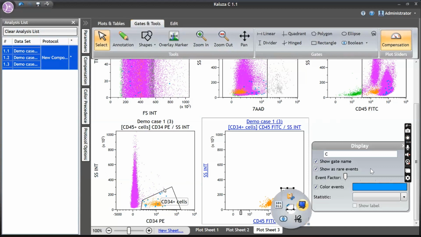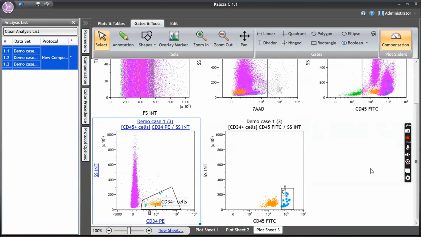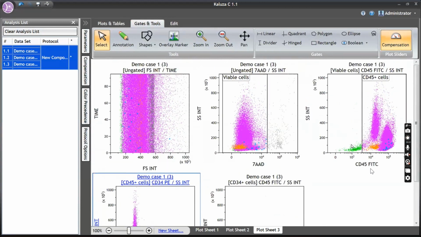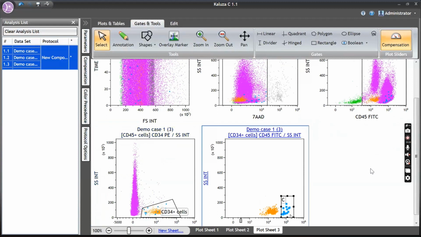See, it's part of some non-specific events showing non-specific CD34 positivity. See the scatter here. Similarly, you see here the viability. It's almost dead cells because it's showing some dim viability dye positivity. So I'm not going to be interested in that. I need to refine my CD34 positive cells, so I'll refine it like this.